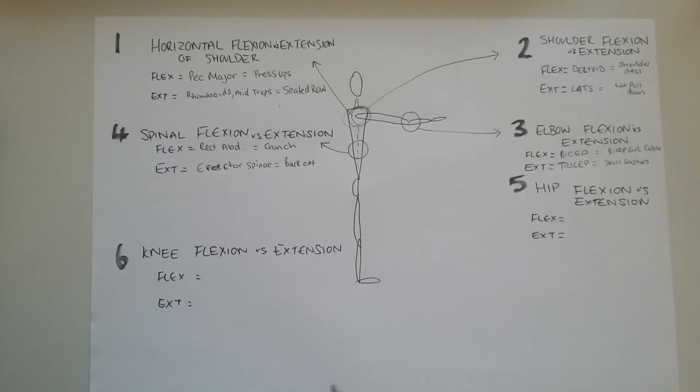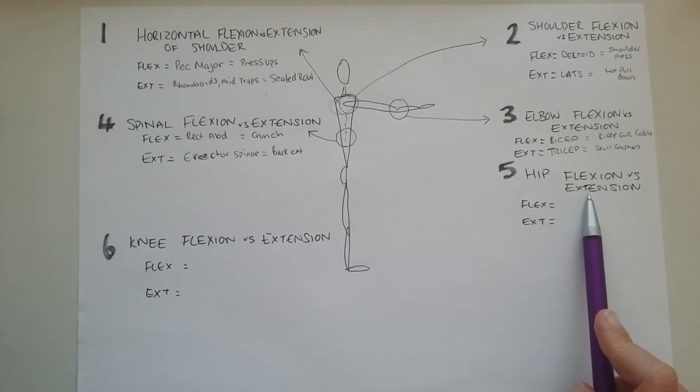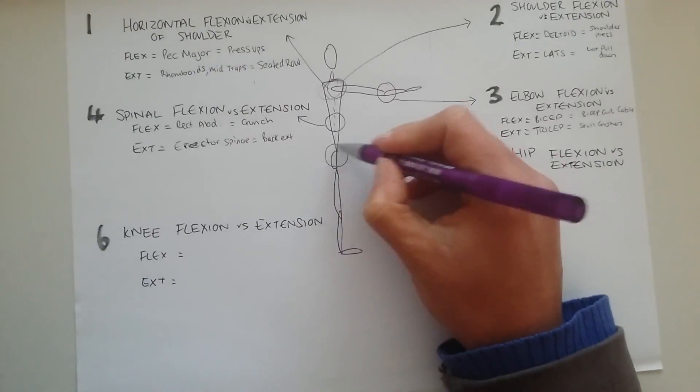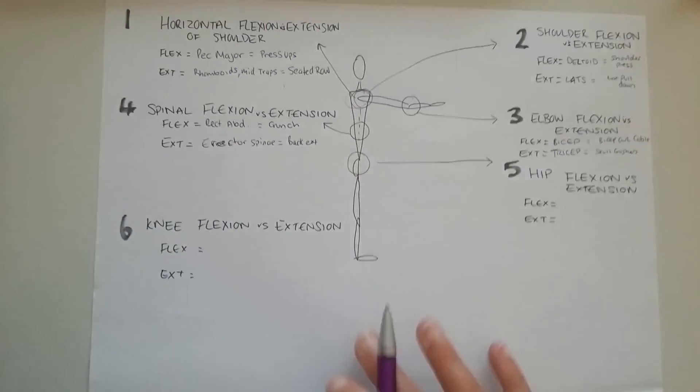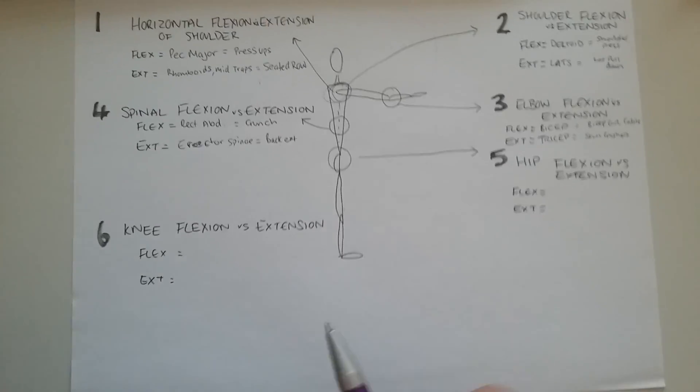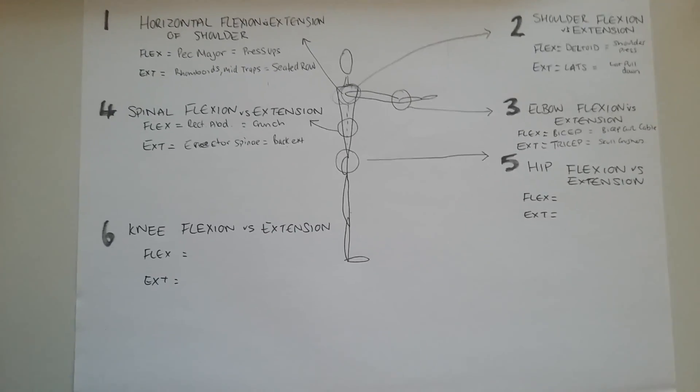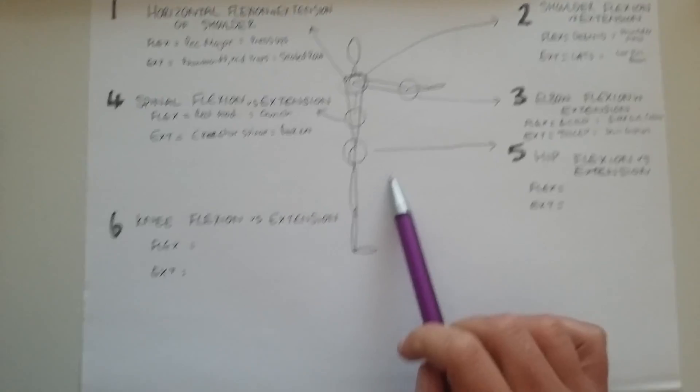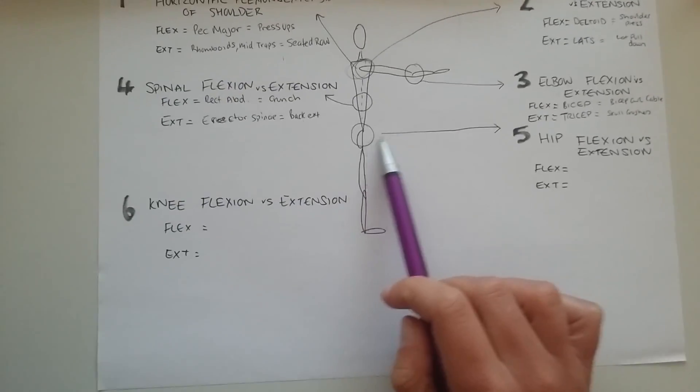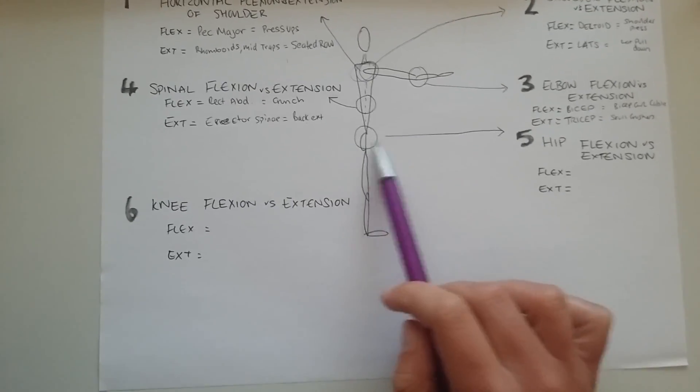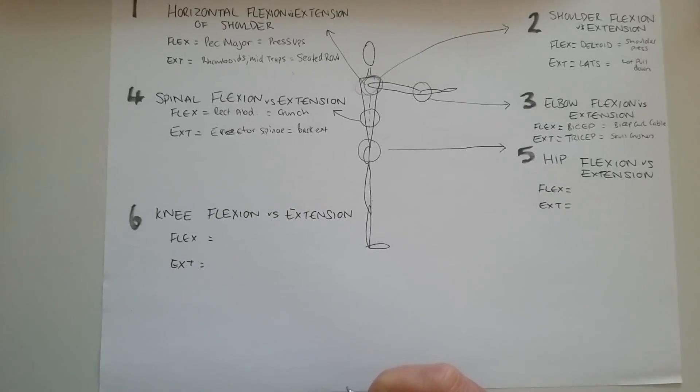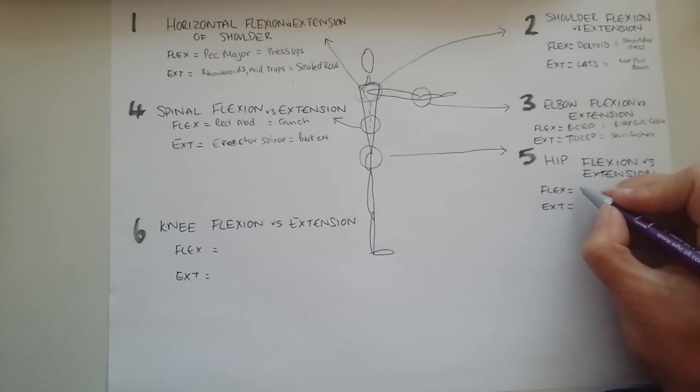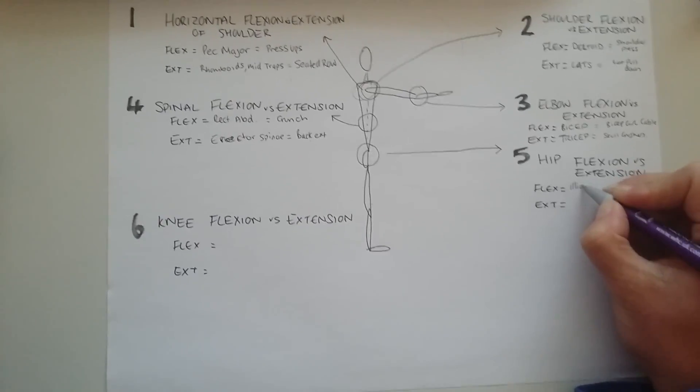Final two left to go. We're going to go in with hip flexion versus hip extension. This is probably a real major one that people sometimes get confused on. Really, really important. A lot of people do too much hip flexion in their life. So this guy here is standing in hip extension to start off with. So he's standing in hip extension. Now, from that position, if he was to lift his knee up or his leg up from here and stick it out level with this arrow, that would be in hip flexion. So the muscle that is responsible for that hip flexion is going to be his hip flexors. And the proper name for that is iliopsoas.